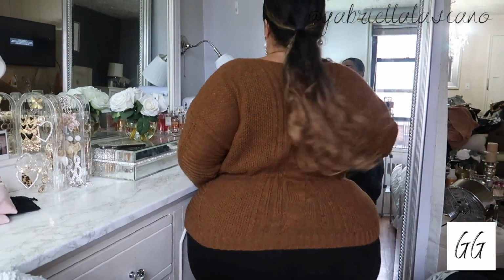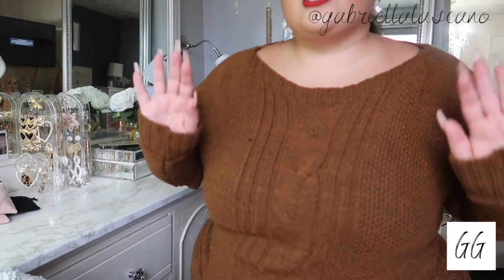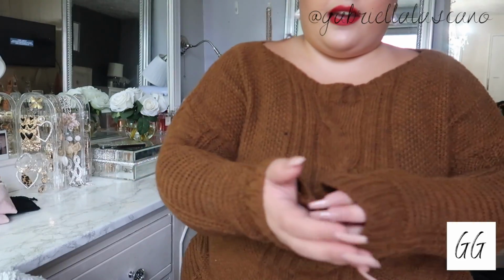And again, you can really look very chic with something like this, and then throw on some nice knee-high boots. Make sure your hair and makeup is looking good. Make sure you've got a nice purse, and you suddenly look a lot more elevated and chic than if you wore a sweater with leggings and Uggs or something. So keep that in mind. Also, the nice color is very chic and grown up and just basic but still classy and elegant. So I love that. I'm here for the elegant vibes, guys.